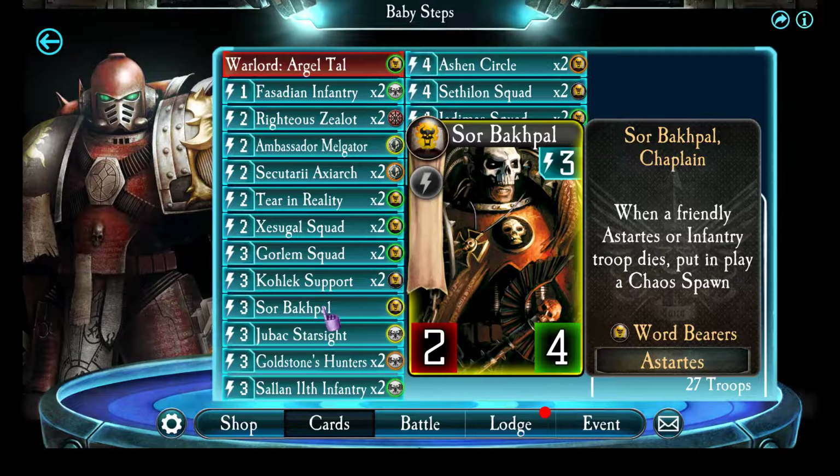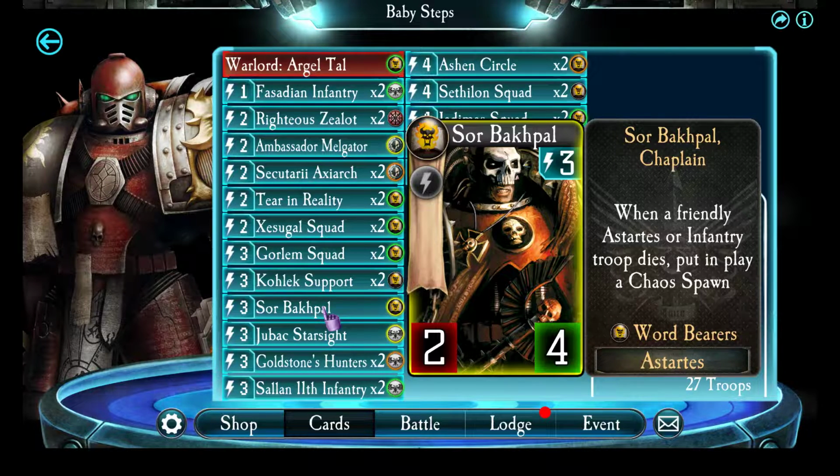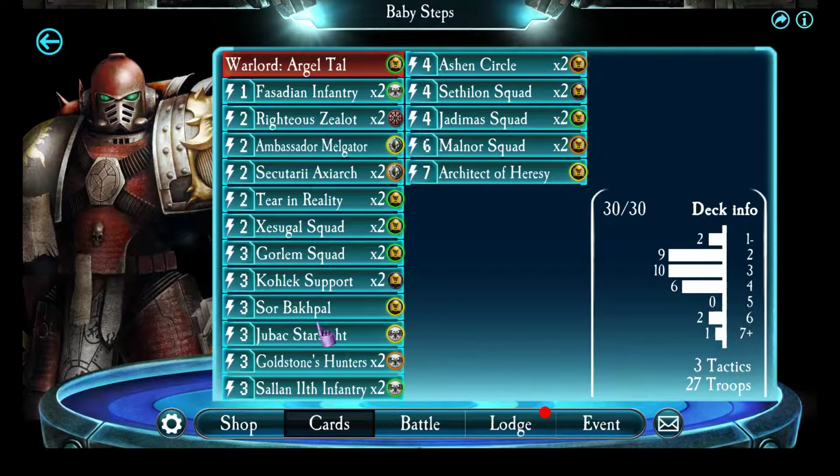Soar is a huge staple for this, because whenever friendly Astartes or infantry die, you get to put in those chaos spawns. So we're going to see at least 1 turn where everything gets suicided into the enemy, and therefore all get replaced with 3/3s, and anything that doesn't, you can just pick off yourself with Argel and reduce your own ROM cost, and it's just great synergy.